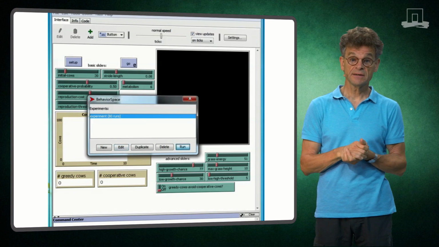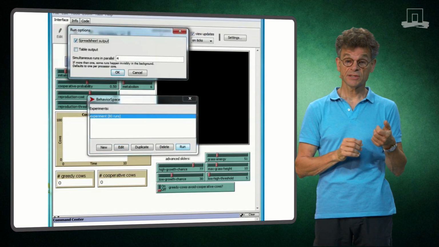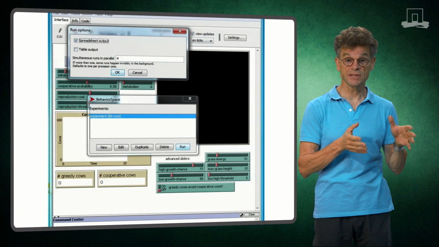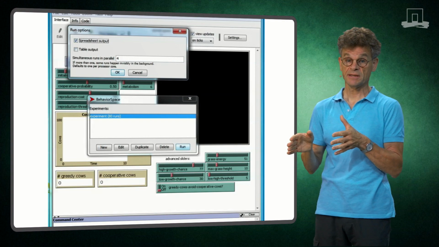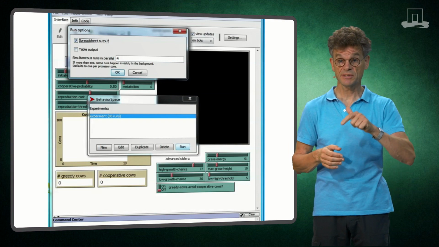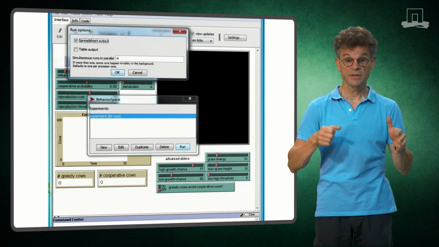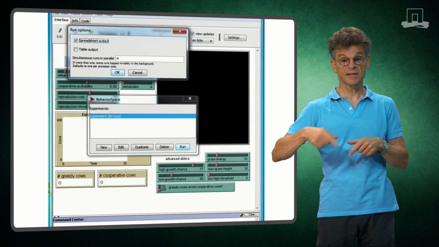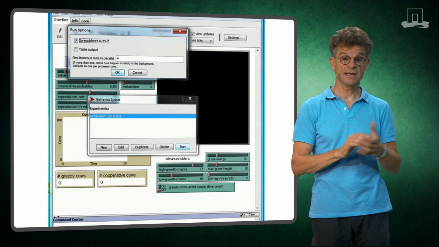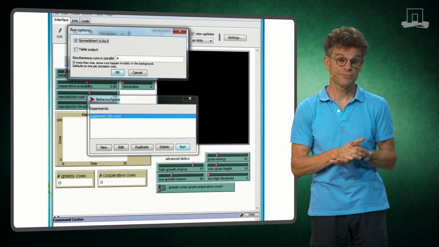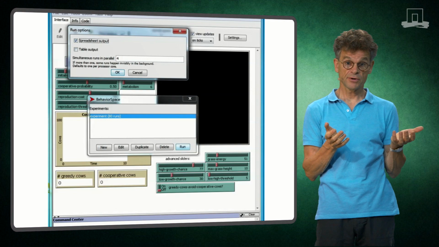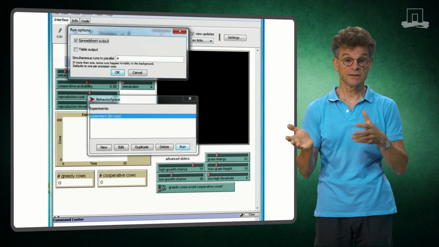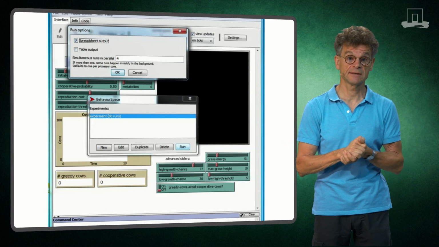So we have here an analysis of combinations of 3 variables at 2 values each, and 10 model runs per setting. That's 2 times 2 times 2 times 10, 80 runs in all. And when you run this experiment, you click run here, the model will run 80 times, and then generate a file that you can process with R or Excel or SPSS or whatever you like.